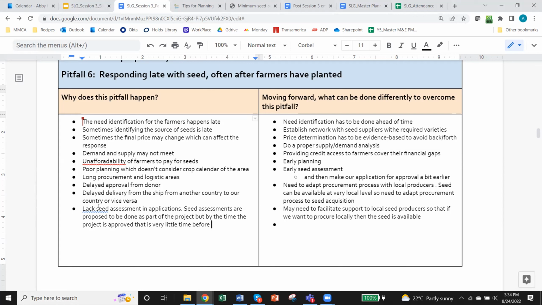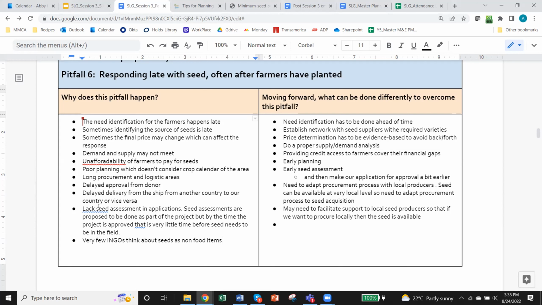I think another thing that's a challenge is that quite a few humanitarian agencies treat seed as if it is a non-food item or a shelter or something that you would deliver as a humanitarian good. I remember working for Concern Worldwide. Our processes were oriented towards procuring seed through direct distribution channels, the same way you would with blankets, with medicines, with all kinds of items that are different from seeds.